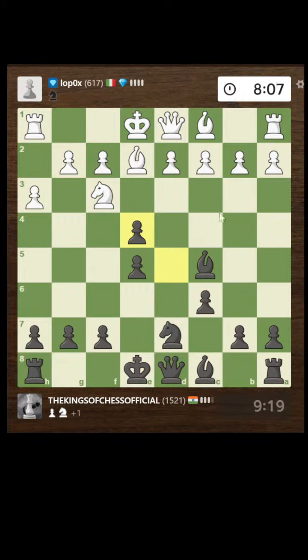Anyways, so white to play. White is thinking for the correct move, what he must play, what he must not play. Okay. So what is white going to play now? White can protect his knight. d4.